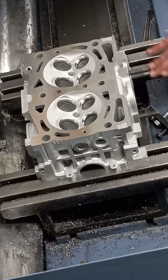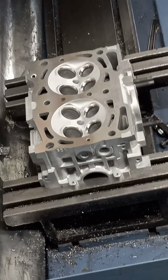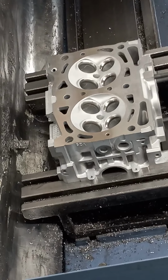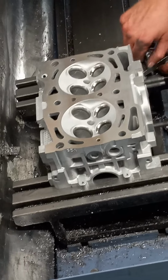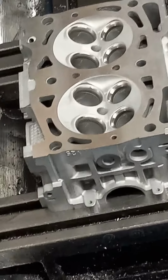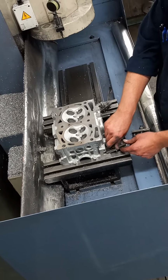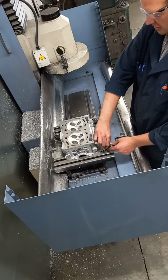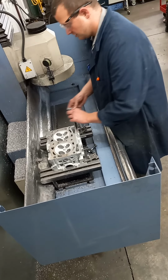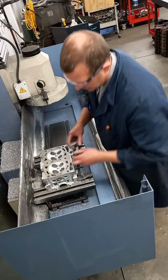This one is parallel from the bottom surface to the head gasket surface, so it makes it pretty easy to get a level surface before we mill. We use a pretty expensive level to ensure that we get a level finish, and that we don't take too much off one side or the other. That can increase compression on one cylinder as compared to the other, and that can cause slight problems if not resurfaced properly.